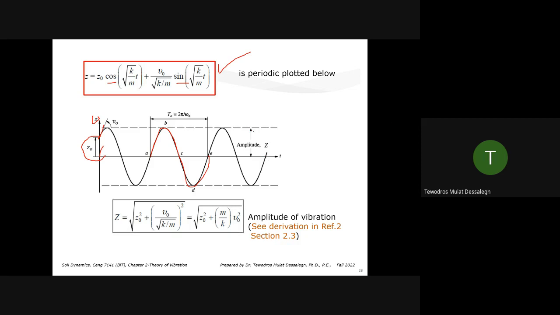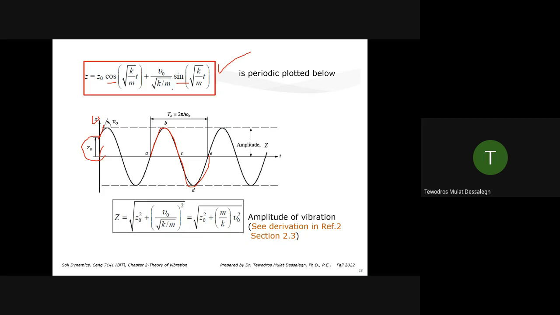Z is the amplitude right here, and the total expression is this. So the amplitude of vibration, you can simplify it further. You can derive what the amplitude is here. To find the amplitude, your velocity should be 0, or wherever the point is where dz by dt, the first derivative, is 0, which means the peak point is.